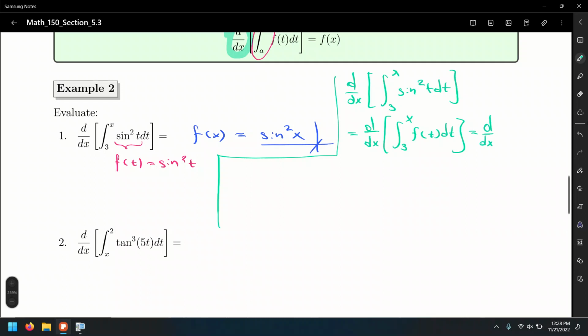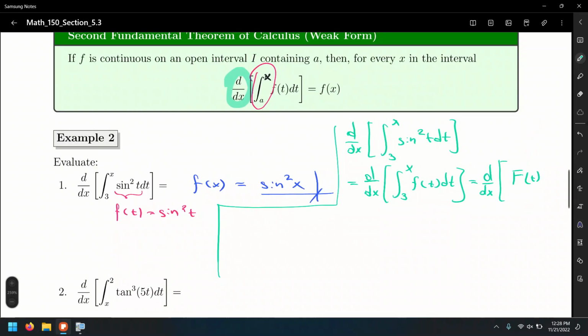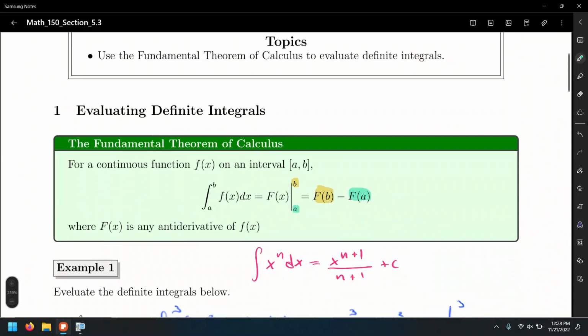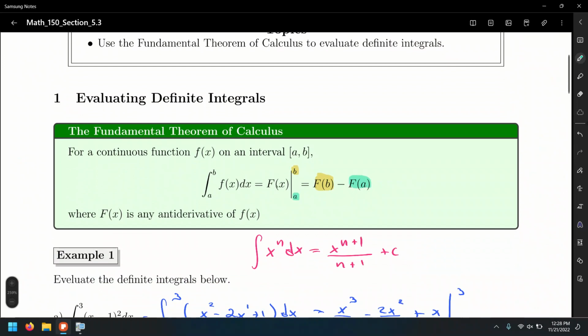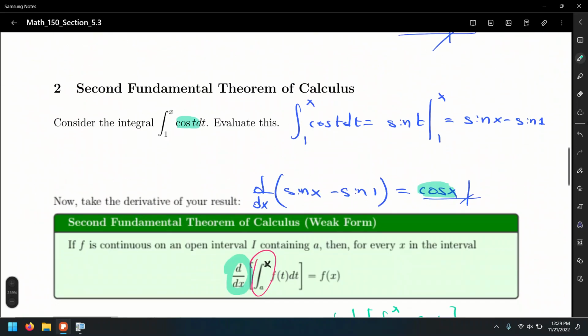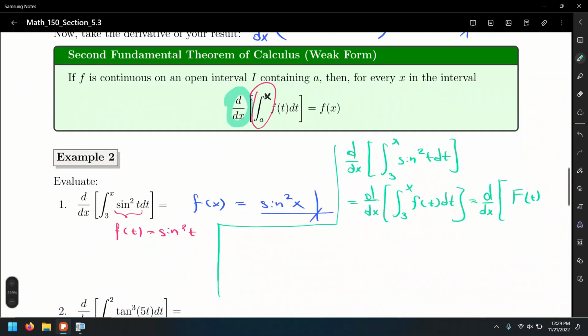We know that when we have little f as the integrand, if we integrate that, little f becomes big F of t, regardless of the dummy variable. That could be x, y, z, omega, alpha, gamma, whatever your favorite symbol is. That works for every single symbol. So we're turning this little f into big F upon anti-differentiation, and that's going to go between the limits 3 and x.